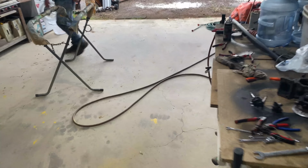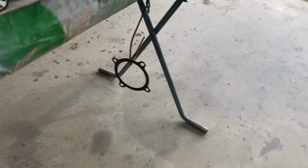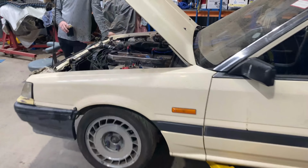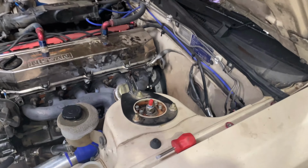I'm just working on the gasket at the moment. I've had to use the gasket that actually came off the back of that turbo because I don't know where the one that was on mine is. It's probably on the ground next to Queensland Raceway somewhere. But anyway, lucky I've got one. So same thing, reused gaskets. All reused gaskets. So anyway, I'll jack this up and put the lines on.